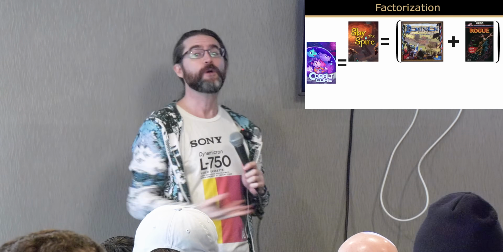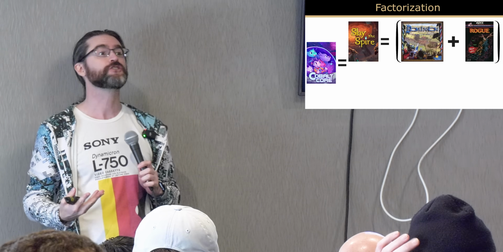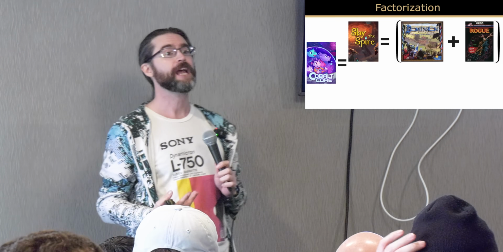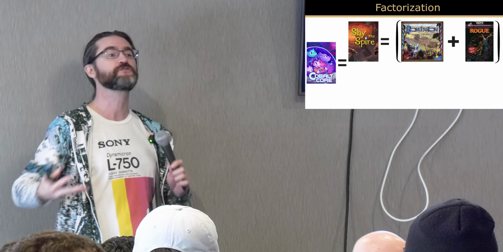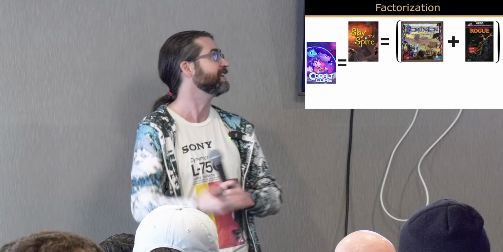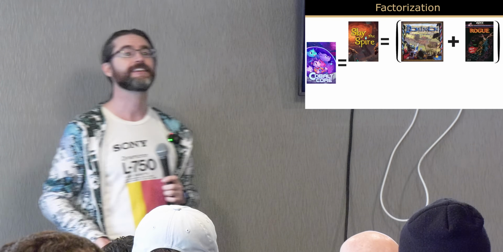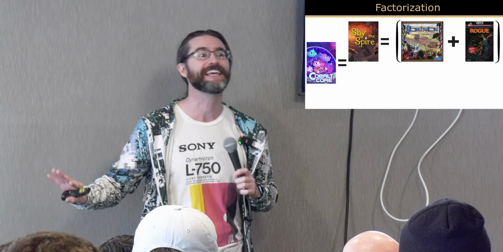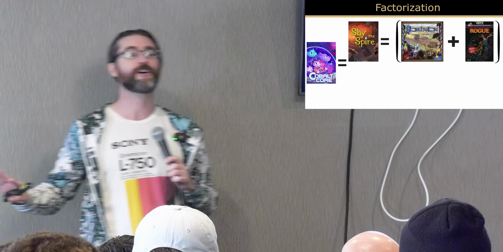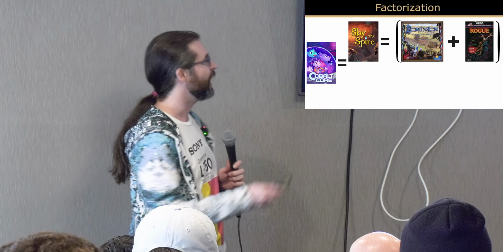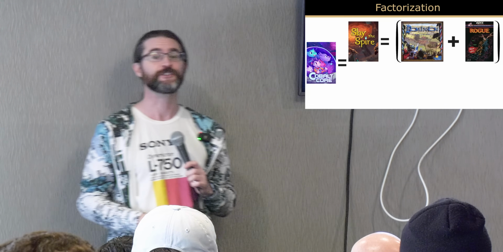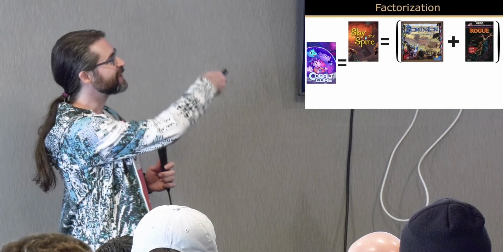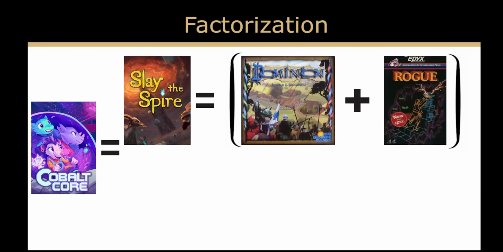So Rogue was a procedurally generated dungeon crawl. You go into a dungeon, and you've just got to make your way as far as you can. The world around you is procedurally, randomly generated, and you have permanent death. If you die, that's it. There's no save games in Rogue. It's just see how far you got. You can't save scum. Some implementations of Rogue will delete the files and make it very hard for you to cheat. So Slay the Spire is just Dominion plus Rogue.